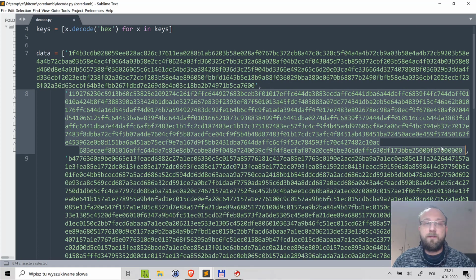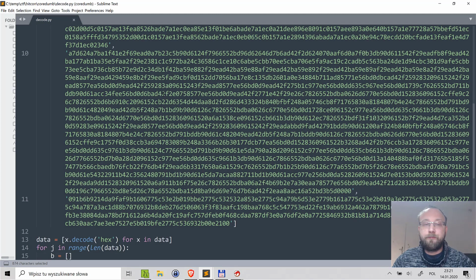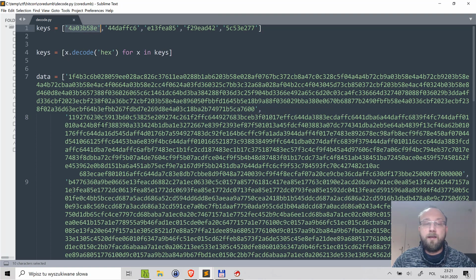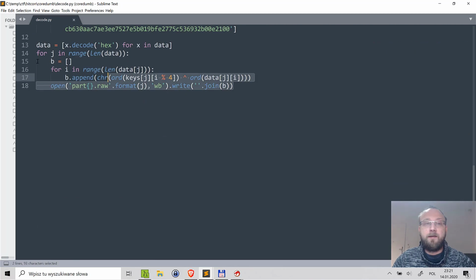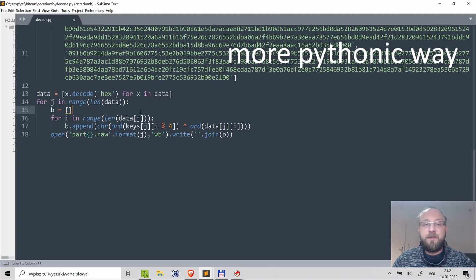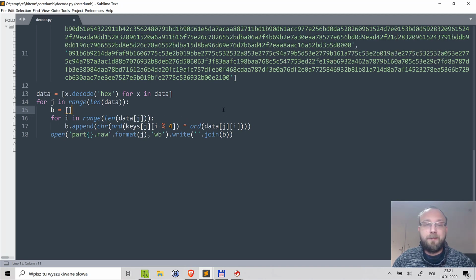Of course, you could just open the file and navigate to the correct offsets, but at least at the moment this was easier. We have the keys in the reversed order, so 4A, 03, B5, 8E, and we have a per-part decryption. I guess it could be done a bit nicer, but nonetheless it does the job.